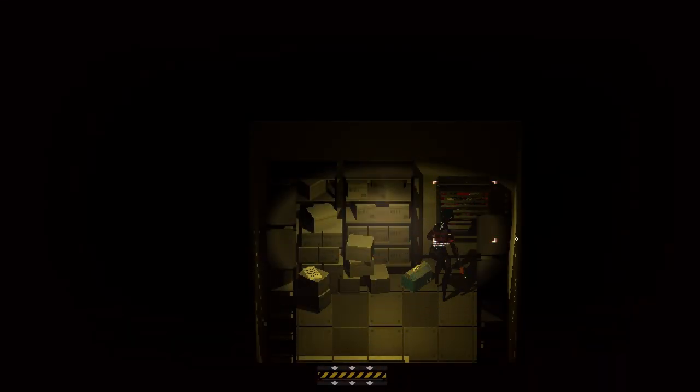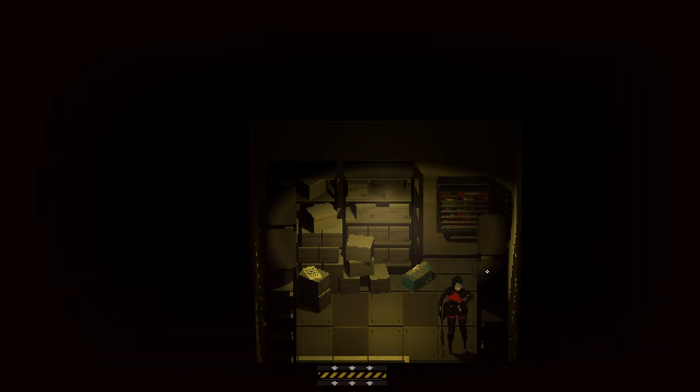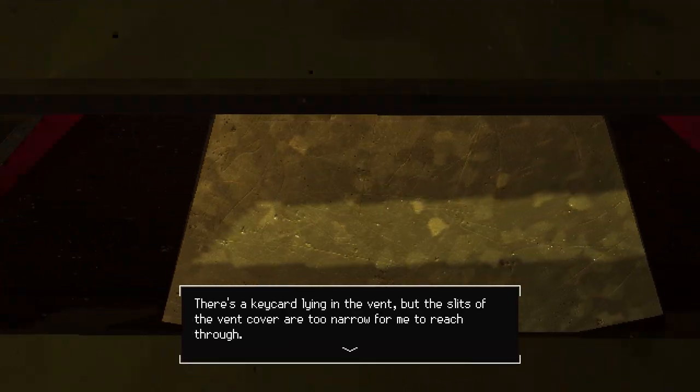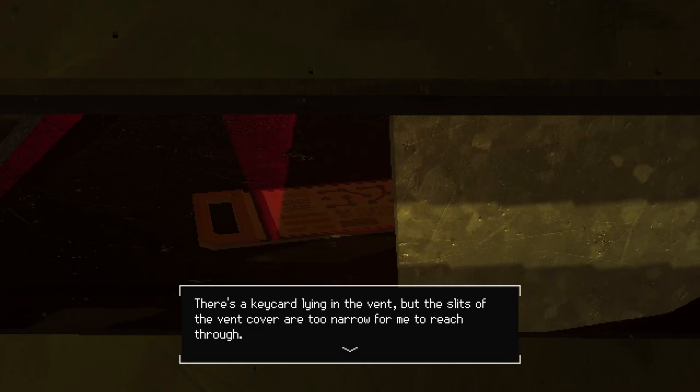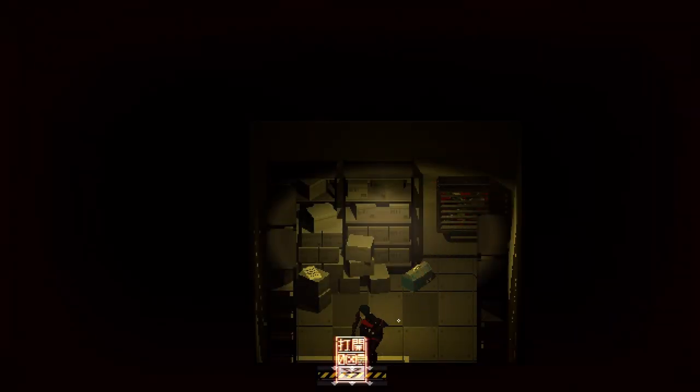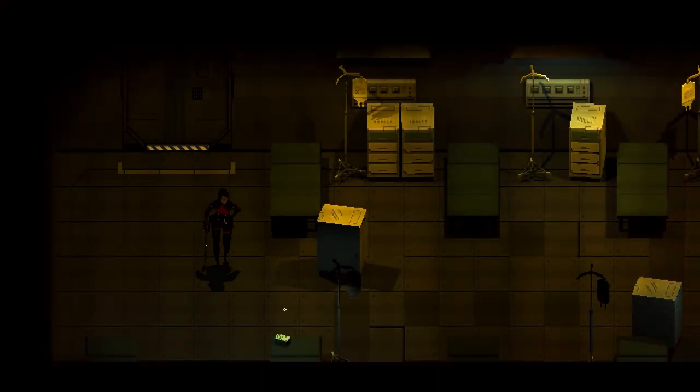Oh, shoot. There's a special key card lying in the vent, but the slits of the vent cover are too narrow for me to reach through. Great. Alright. And I don't have the socket. Can I go through this? Yes. Can I grab this?